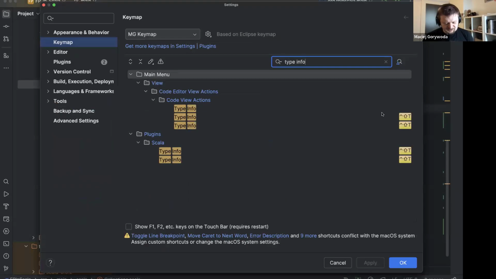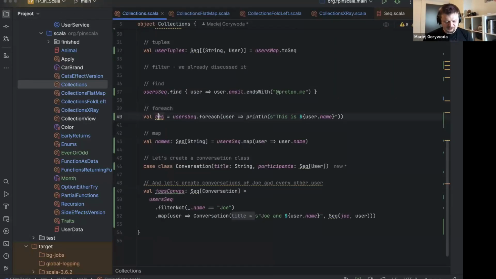Type info is Control Shift T. So if I go here and press Control Shift T, that's unit. Oh yeah, because it's storage, of course. So yes, it is unit. But let's go here, Control T.